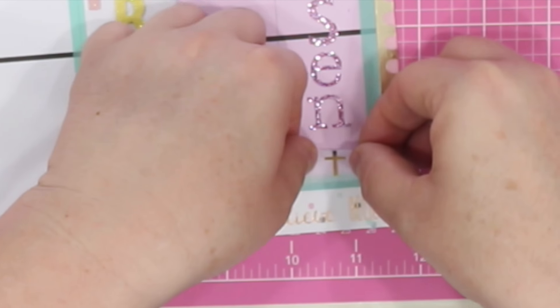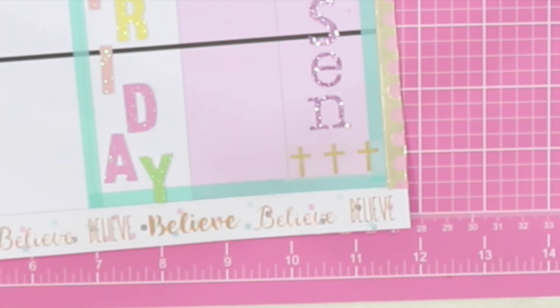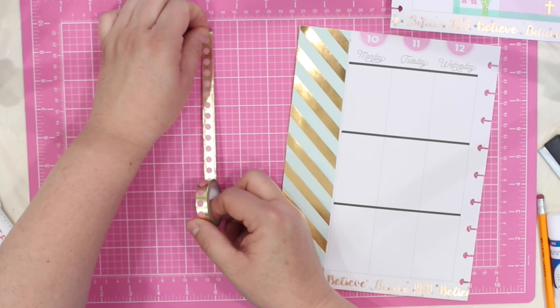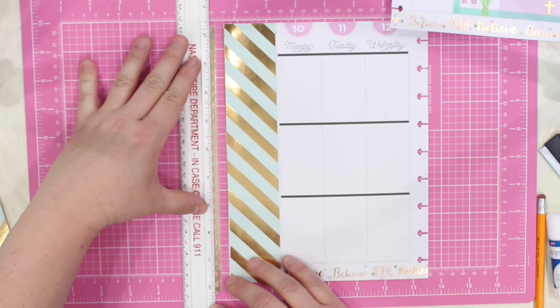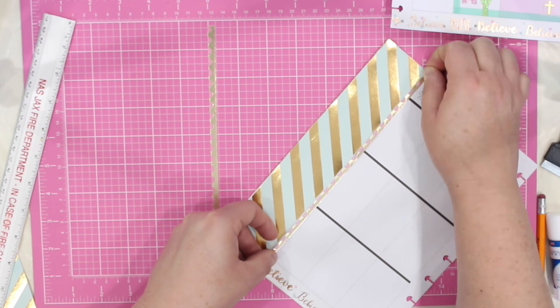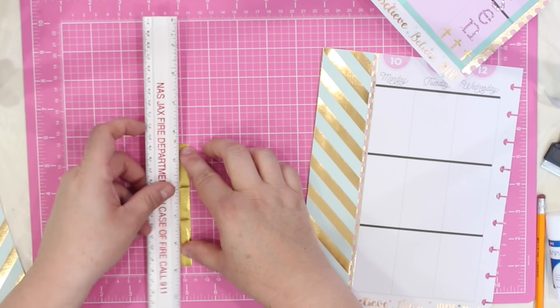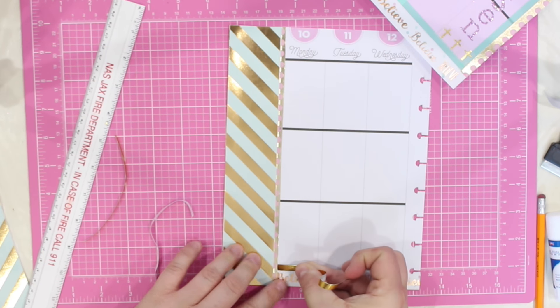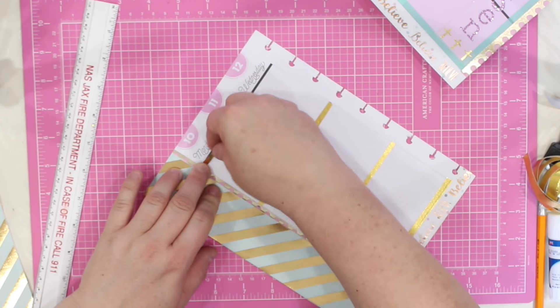To add a special accent to Sunday, I am using this beautiful tape also received in a friend mail. It does have three gold foil crosses just to represent what Sunday is all about. Now, I want to add that same border on the left-hand column that we used on the right-hand column. In order to make a thin washi out of a regular washi, you simply need to lay it on that self-healing mat and use your little lines as guides. This will enable you to cut it right in half on a straight line, making an even thinner washi.